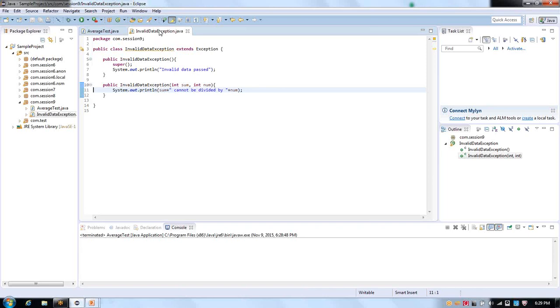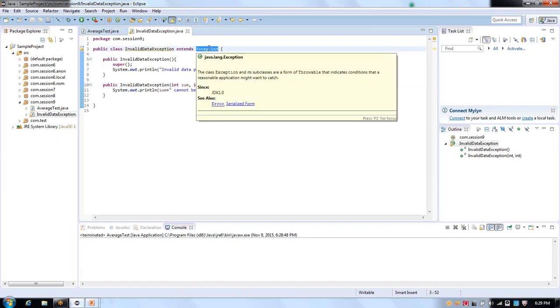We have created one custom, user-defined exception, invalid data exception, which extends the exception class. We have already discussed that we can write our own exceptions and put appropriate messages instead of using the existing exception objects.